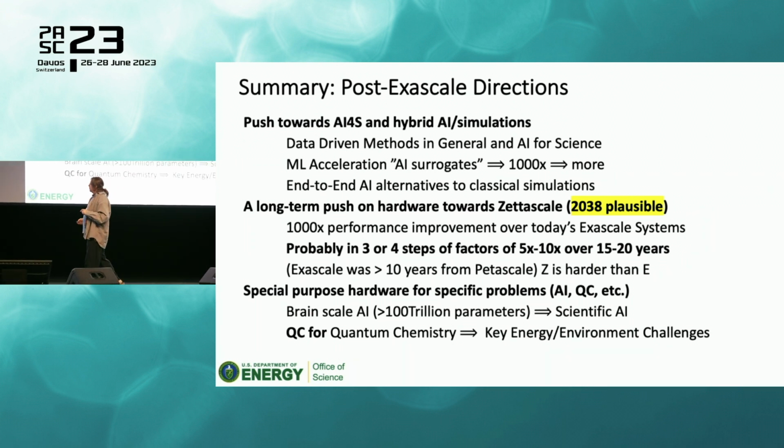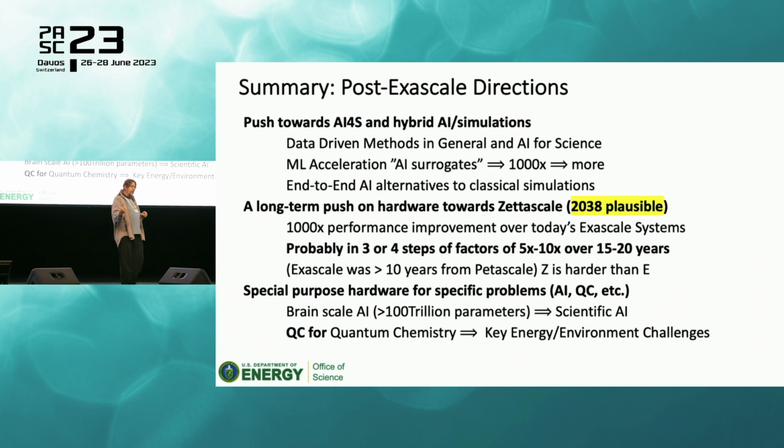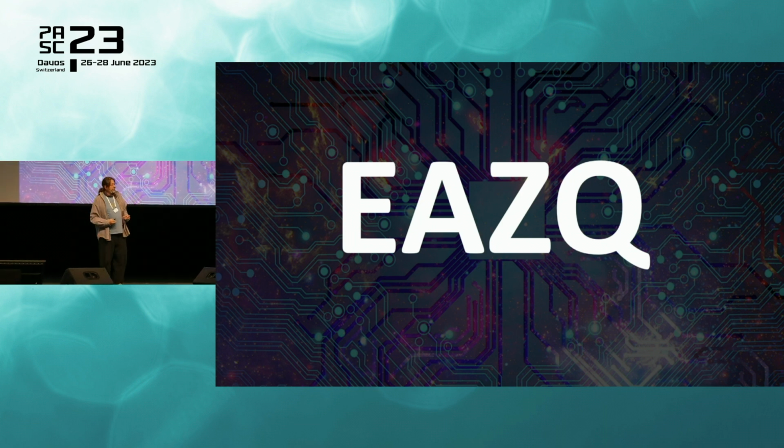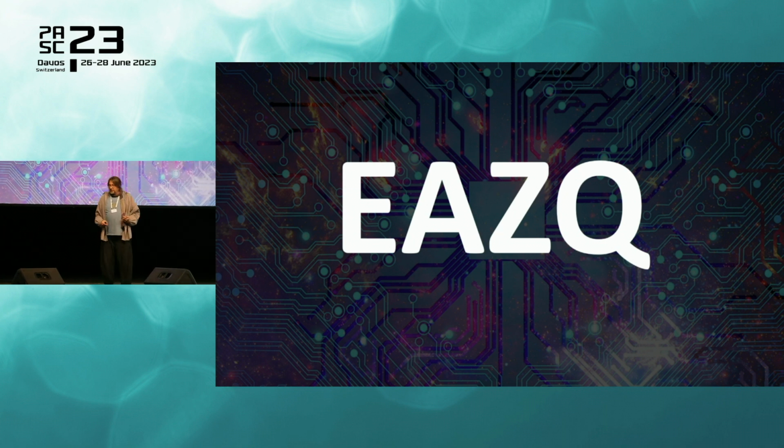It might be possible to think about special purpose hardware in the next couple of years. So for these quantum chemistry problems, that's a good target for quantum computers. For AI, maybe thinking of a machine that could construct a system of 100 trillion parameters, that would be a brain scale system. We're a couple of orders of magnitude away from that. So with that, I say it's easy Q, but it doesn't mean that making quantum work is going to be easy. But if we can just align with this trajectory, I think we have a great future. So let me stop there.